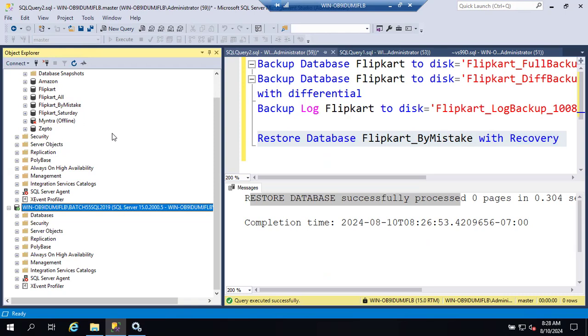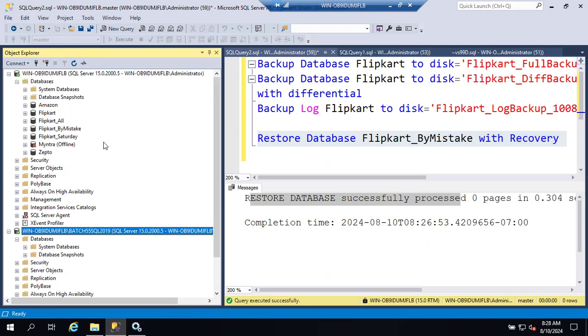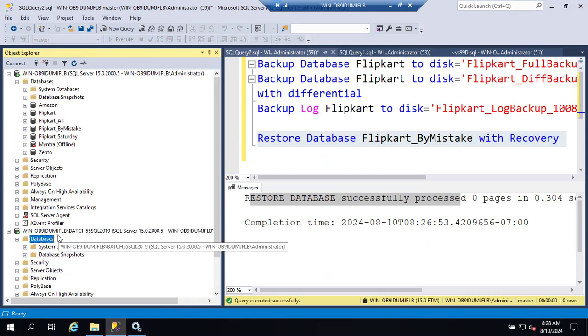Now you see here, there are no databases. This is a fresh copy. Now I'm going to restore the Flipkart database from this server to this server, guys. This is my destination.